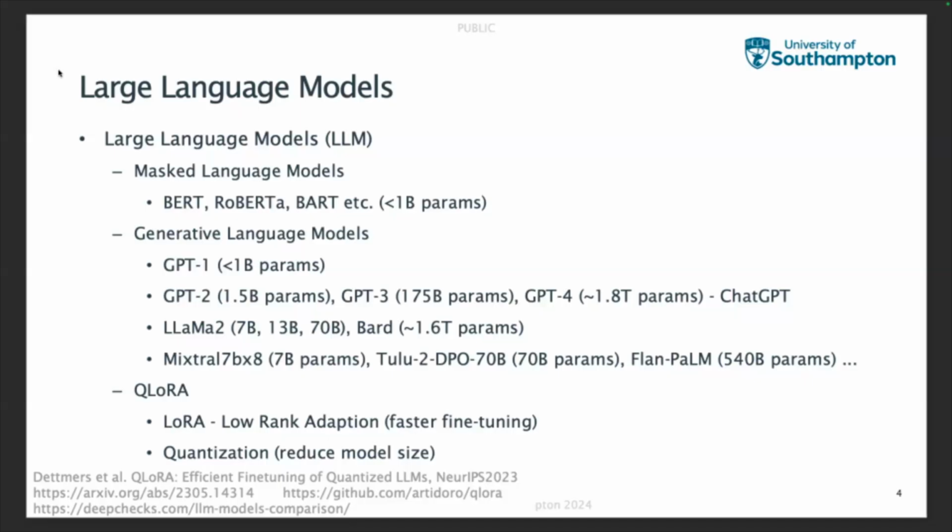Whereas the other type of model, which is typified by the GPT series, is generative language models. Back in 2017, we had GPT-1. At that stage, BERT and GPT were both available. Typically, we natural language processing researchers would use the BERT model because it was better. But as you can see, OpenAI has slowly increased the size of their model, and that increase in the number of parameters goes from GPT-2, which is 1.5 billion parameters, then we have 175 billion for GPT-3. That's when it started hitting the news.